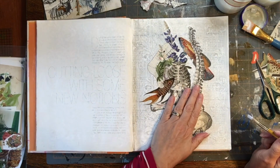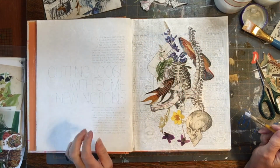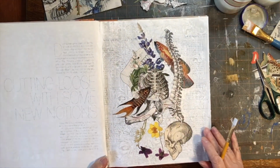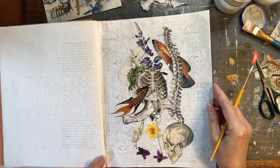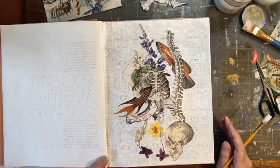I think that's good. All right, I think that's all I'm going to do for this one. I might come back in later and add some color around the edges or some staining or something else just to add to the outer edges. But for now, I think I'm done.